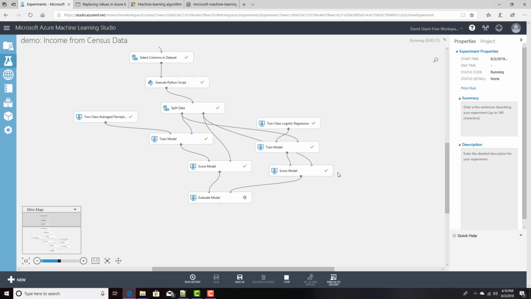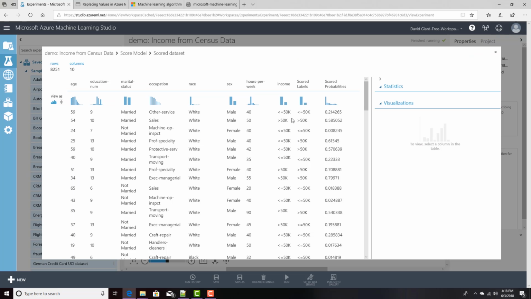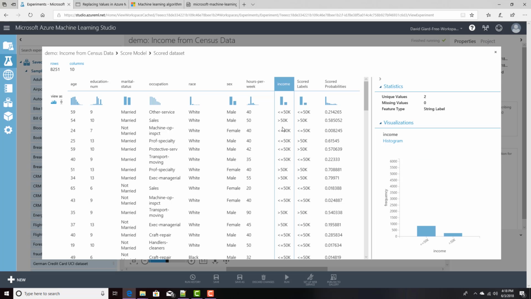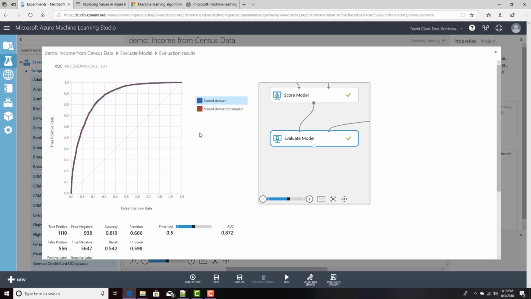It's scoring the second one, and when it's finished, we should be able to evaluate the final model. Right here, if we look at this one, we can see the results and say, yeah, that one's right, that one's right, that one's wrong, and so on. But it's probably better to look at some aggregation here.